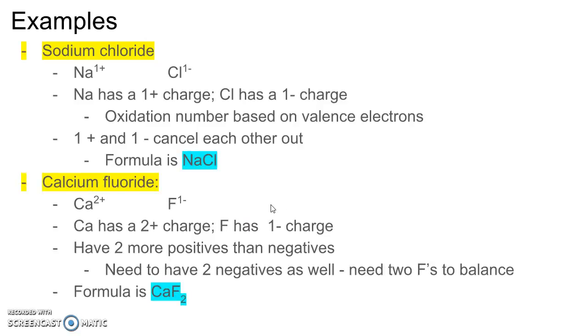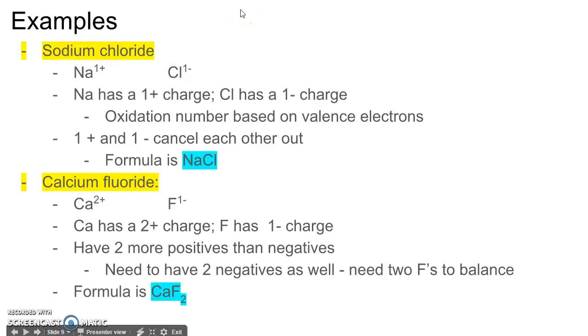So here's some examples, and we're going to work out a bunch of these examples in class. This is what you're going to spend the whole block doing, just working out practice problems. So my first example I'm going to take you through is sodium chloride. Notice I named the cation just as its regular name. The anion, I changed the ending to IDE. So I have sodium and chlorine bonded together, forming sodium chloride.